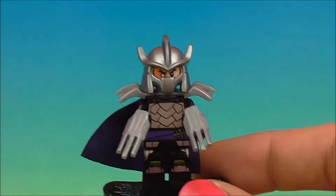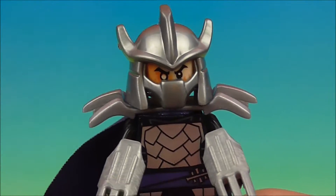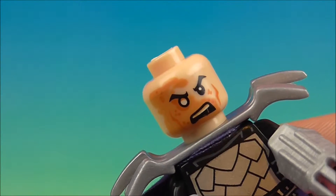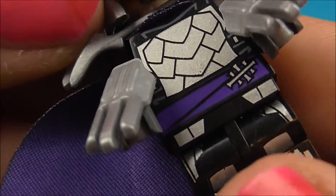So there Shredder is — he is fierce looking, wow. I love it all the way down to the little claws on his hands, very cool. Did you guys see his face? Pop the helmet off really quick — look how scary he is. They did a really good job on him, I am definitely impressed, all the way down to his shiny metallic armor.